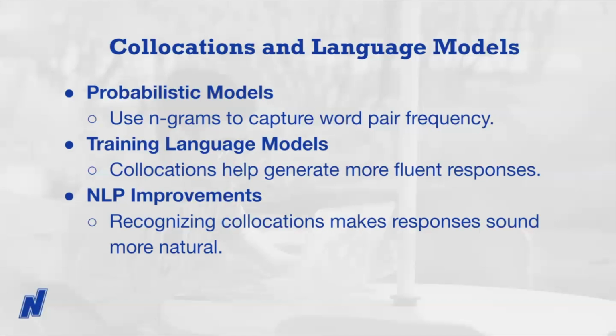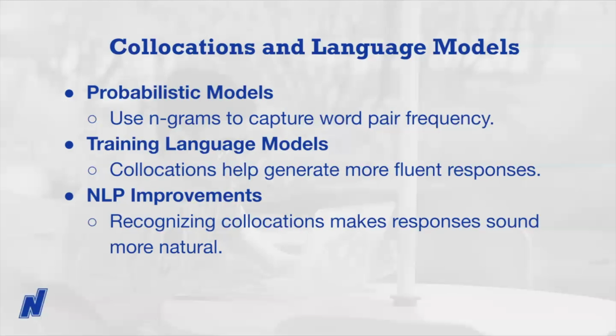But NLP systems, and we think about some improvements, right? Recognizing collocation makes NLP much better because it generates language much more efficiently. Since real-world language depends heavily on common word pairings, incorporating collocation into the training of a model leads to more fluent and more context-aware responses. By capturing frequent word pairings during training, models can better reflect how humans use language, ensuring that the generated text or chatbot responses don't feel unnatural and robotic.